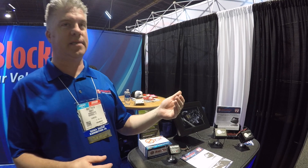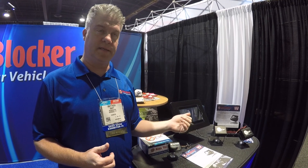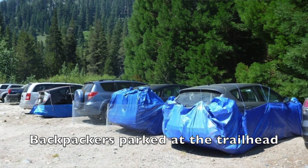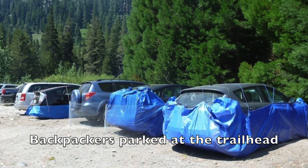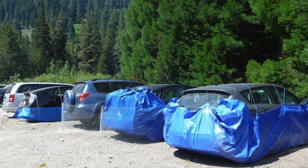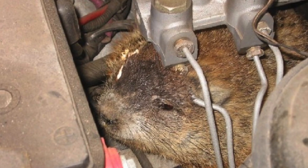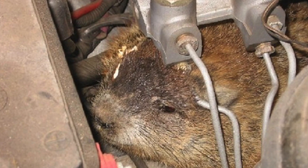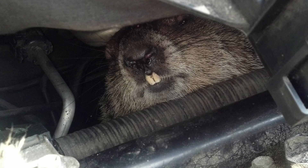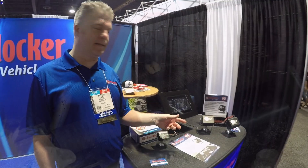We've got a guy up in BC protecting his boat from sea otters with these things. And the story was, him and his buddies go up to the Sierras four-wheeling and he saw people with tarps wrapped around their cars. Turns out it was those marmots — they come up into the vehicles when people go backpacking and eat the wires. They need this.